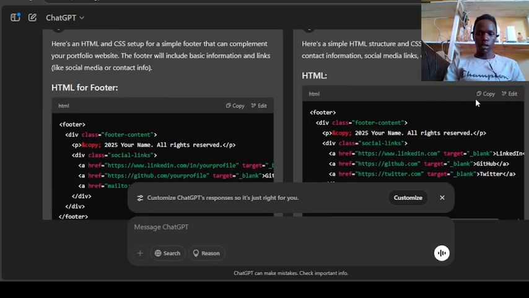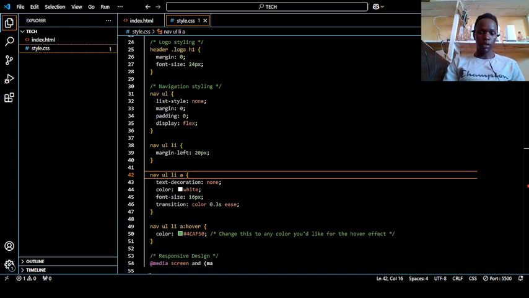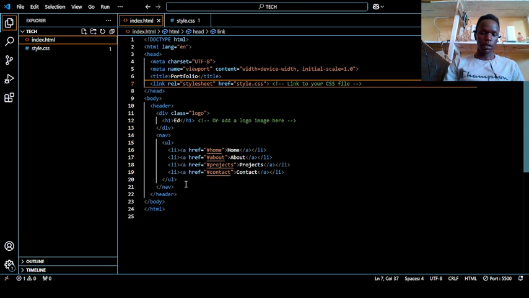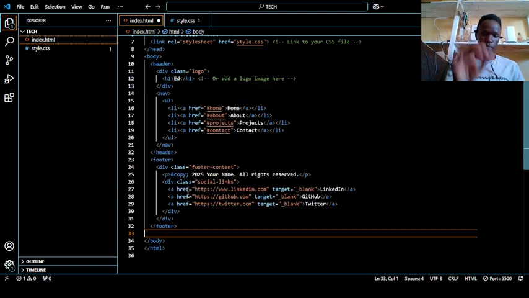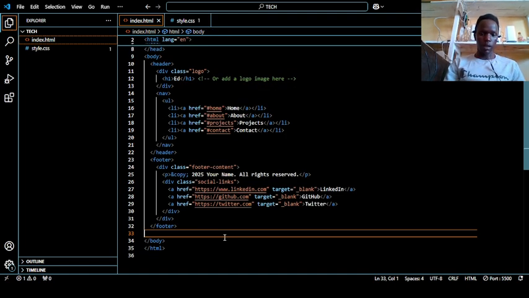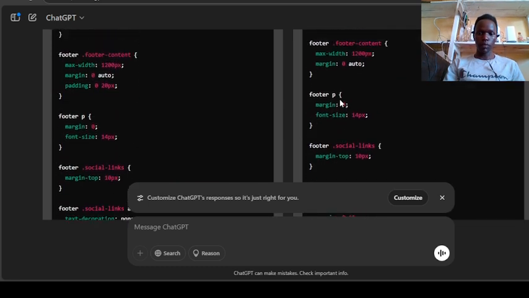Let's choose this one. We copy this one, and then we go back to our VS Code, and then we paste it here.